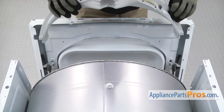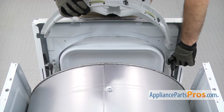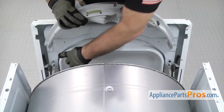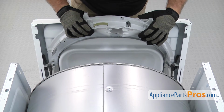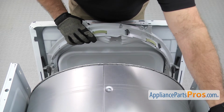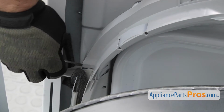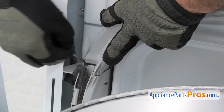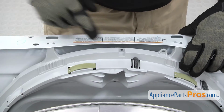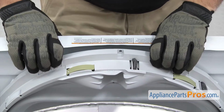To put the new front drum support assembly in, you're going to have to put each end down into the lower support. And we're going to get this side in first. And then on the other side, you're going to have to flex it with a small flathead screwdriver to get it to go in. Once you have the bottom snapped in, we're just going to pull the assembly back so it snaps into the little holders here.